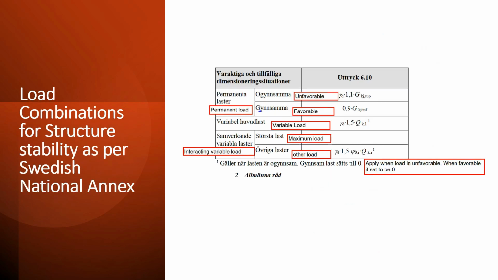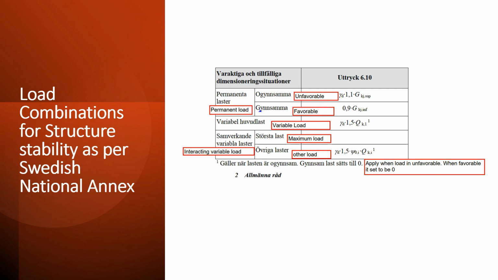So in my last video I mentioned that every country has their separate national annexure also, and if they have changed the value of coefficient in their national annexure, then you have to choose their national annexure value. For example, if you are doing a project for Finland, you have to check the Finland national annexure also, whether there is any change in the coefficient. If you are doing a Swedish project, or a German project, then you have to check their national annexure also to find the exact coefficient.